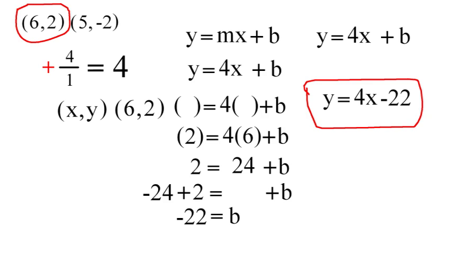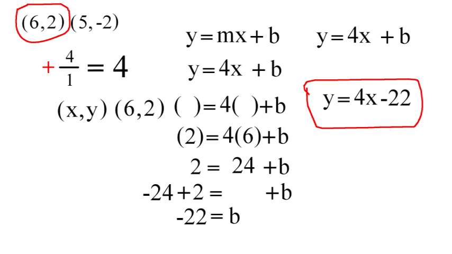So we were able to start with 2 points, then with the help of the slope formula, find the slope of the line that passes through those 2 points. Then, with that information, we were able to find the equation of that line by using the general slope-intercept form of an equation. I could have used the other point to find the value of b if I wanted to. I can use any point off the line to find the b value if I want to.